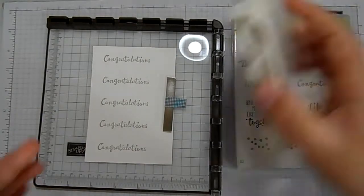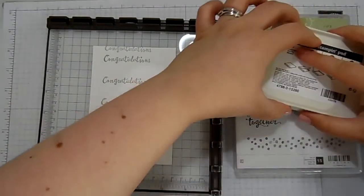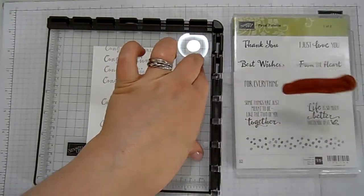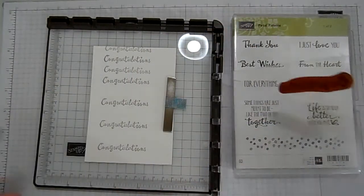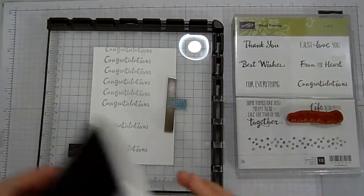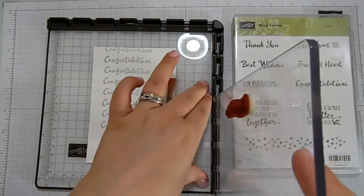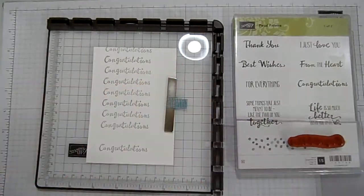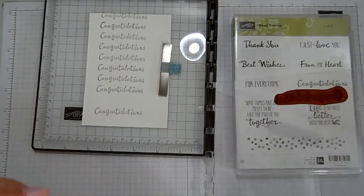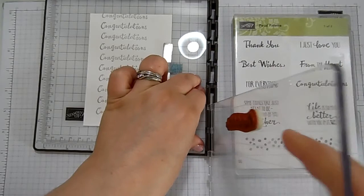And we're going to stamp again. So we're going to ink and stamp. Move it down one. Ink, stamp, move it down again. Ink. You can see that this does not take any time at all. You do need to be careful when you're taking your hinge out, that you're taking it out in the fully upright position, and that as you get further down, obviously your plate is less and less in the positioning tool. It does become a little wobbly, but it's not unusable.